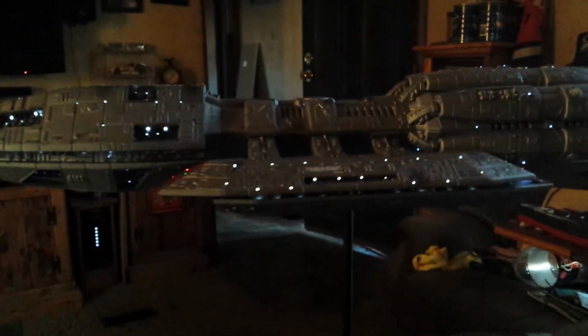I could have put some little fibers in there just to kind of highlight them a little bit, but I figured, the ones on the sides and that one up in center, the engines and stuff, being a little brighter, it does give it a nice effect and all that. So overall, I'm happy with the way the model turned out. And like I said, I may come back later on.